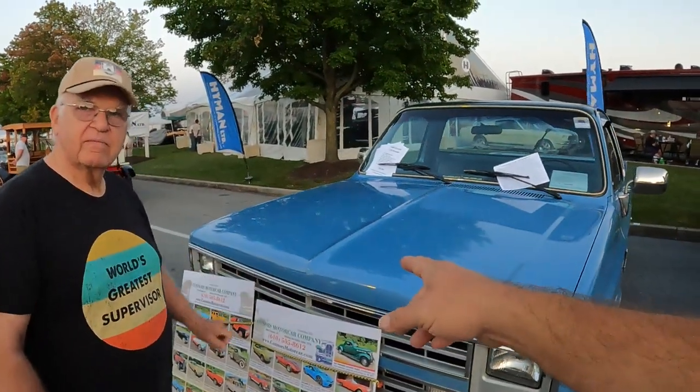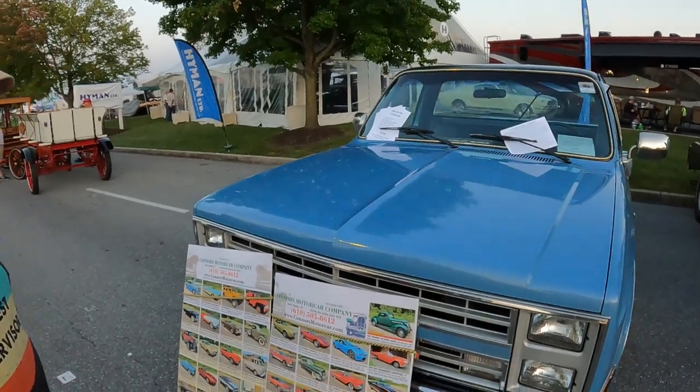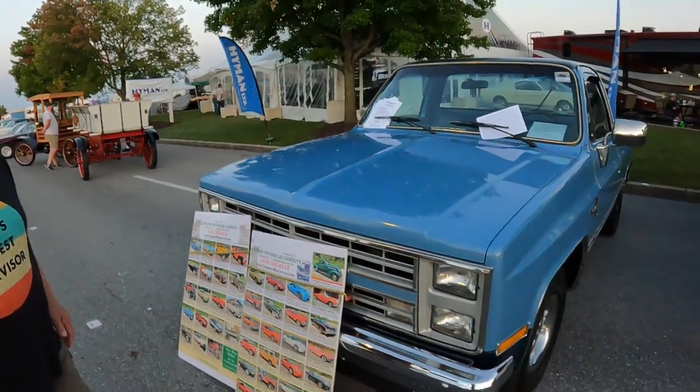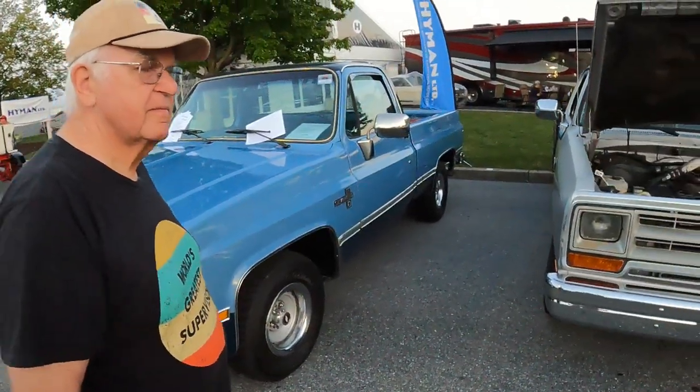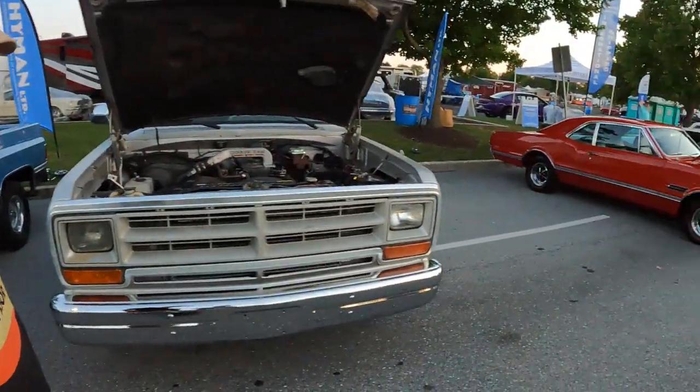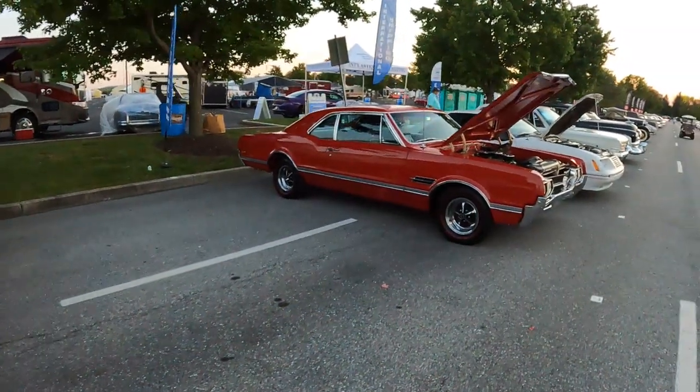They used to have a hood emblem here too. Yeah, I was going to say, you see some of them with them and most of them without. I remember my dad had an 80 Suburban that had the hood emblem. But you hardly ever see them with them on. I don't know if people just don't put them back on anymore, when they replaced the hood or whatever.